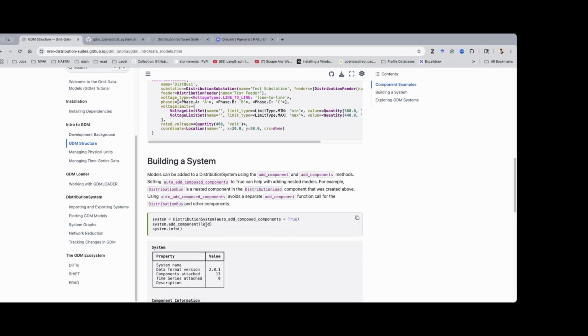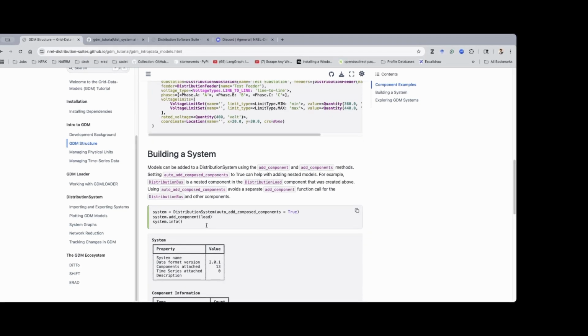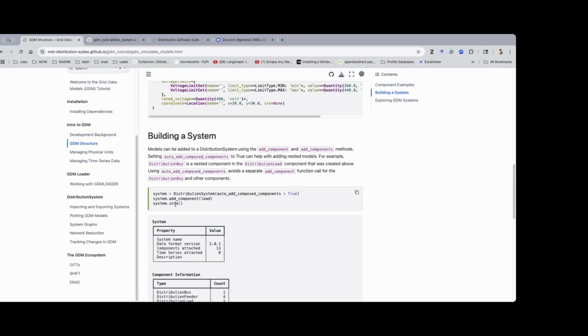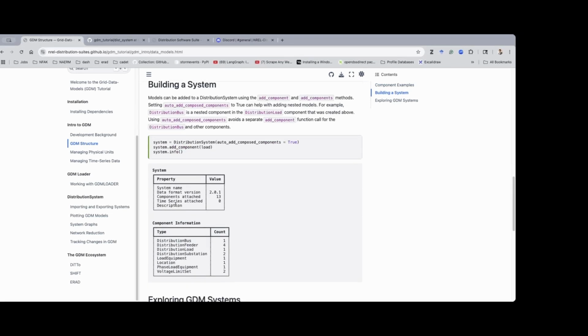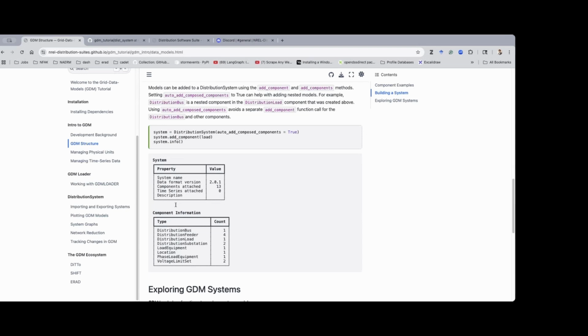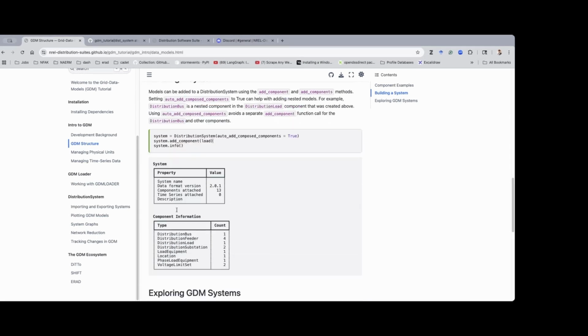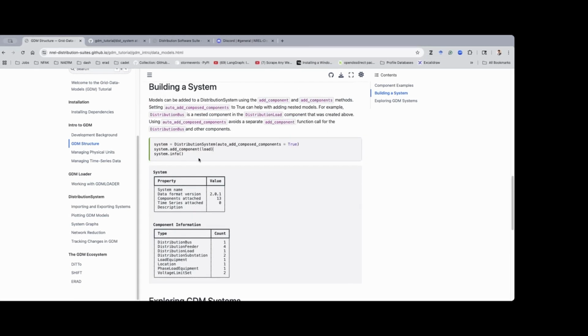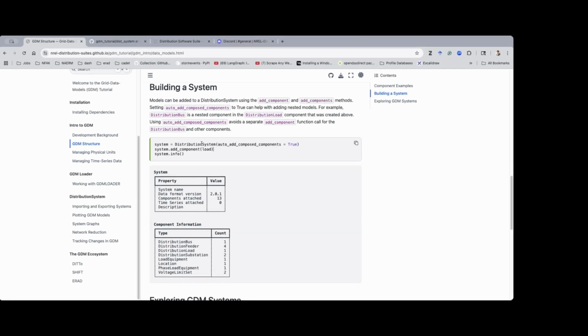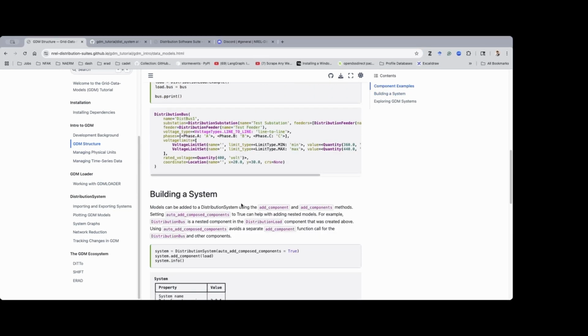Once I've added a load or whatever component I'm adding, I can call the info function to give me an understanding of what all components live within that system, right? So imagine this distribution system is just a container for all the components that exist for that given distribution system. I hope that makes things clear.